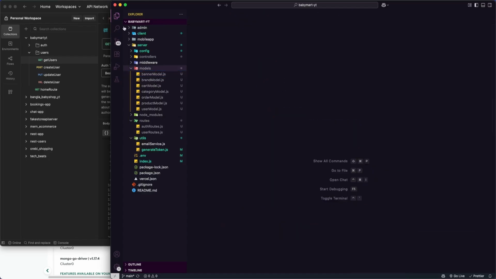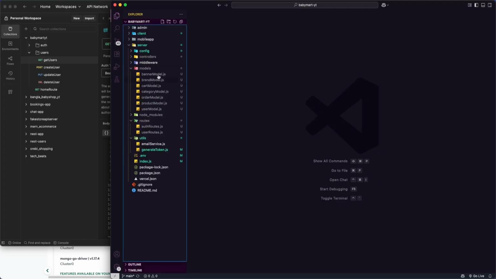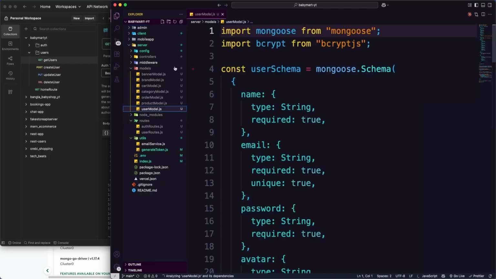Now I'm going to close all. So here you need to pay close attention, and no worries about that. All the models, I'm going to pass those. So as you can see, whenever you clone the repo, you're going to find the models there. I'm going to pass all the models, controllers and others. You're going to get everything except the env. So no worries about that. The models, I'm going to pass those. So we have the user model.